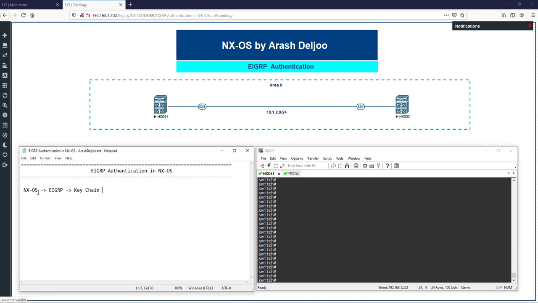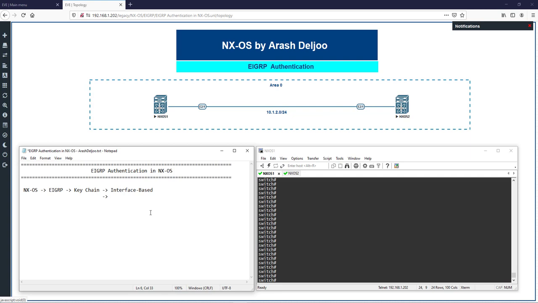After configuring the keychain, you can use this keychain for two types of authentication. The first type, that is similar with the iOS, is the interface-based authentication. This means we enable this keychain on, for example, one interface, and we should enable this method interface by interface. And also in NixOS, we have another method that we don't have in the iOS.